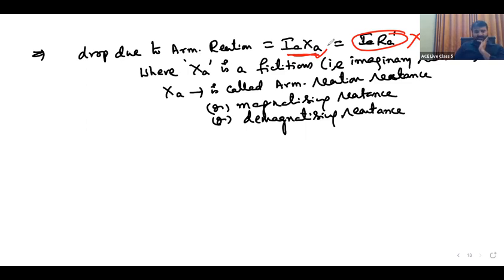The reason is armature reaction causes only a drop of voltage. Due to armature reaction there is only a drop of voltage, but no power loss, and it depends on the power factor. Reactance is the only suitable component. If you take resistance, a drop of voltage is there, but where resistance is there, copper loss also takes place. But armature reaction does not cause any power loss. So it cannot be represented with resistance. If armature reaction were represented with resistance, power loss would be there, but armature reaction does not cause any power loss. So the suitable component is only reactance.